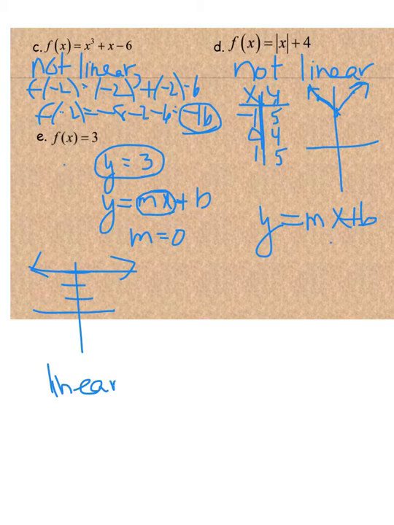It's a graph of a horizontal line. Every point on that line has a y coordinate of 3. So if I tried to find the value of the function when x is equal to -2, it would be 3. The point -2, 3 is on that line. Every y coordinate would be 3.